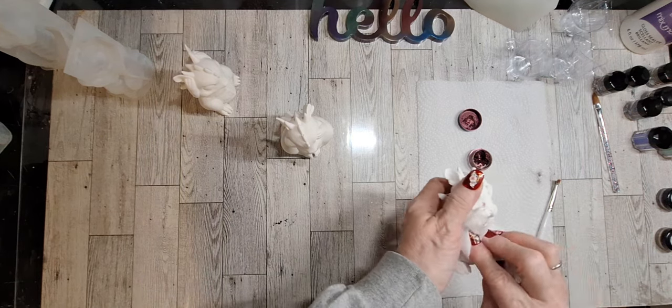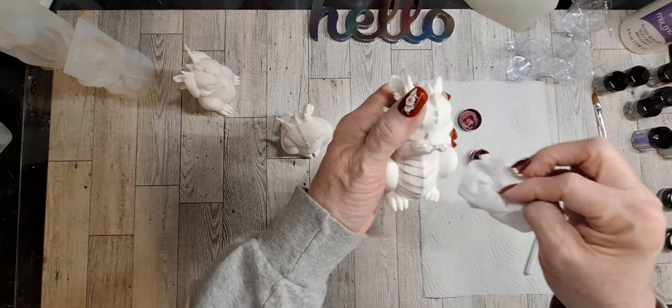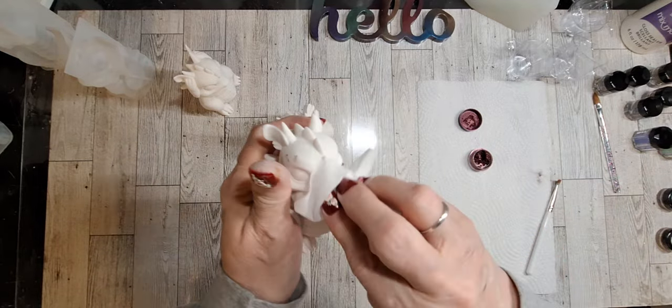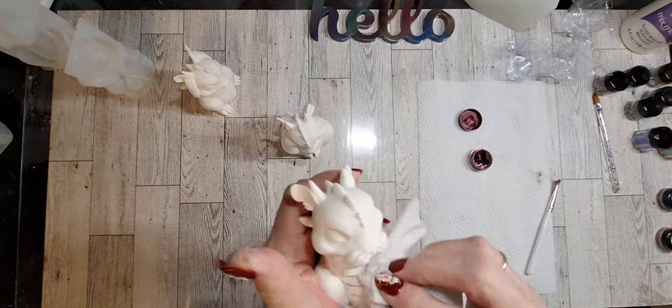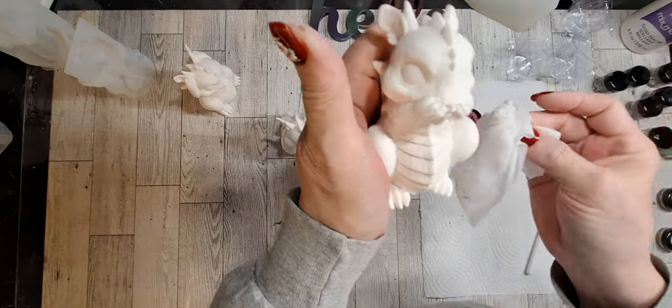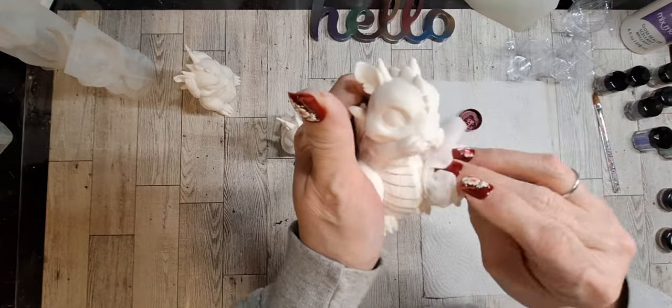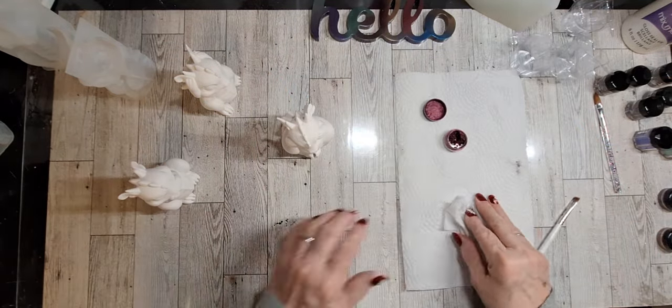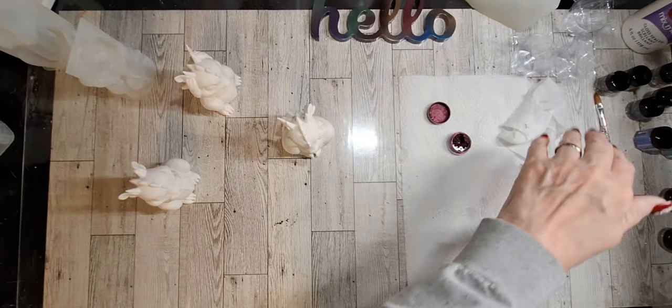No. No, it's not going to stick. Okay, that's what I wanted to see. Now that I've got it everywhere. It's funny how the black it stuck in the cracks, though. Which, oh my, that could be another video altogether.